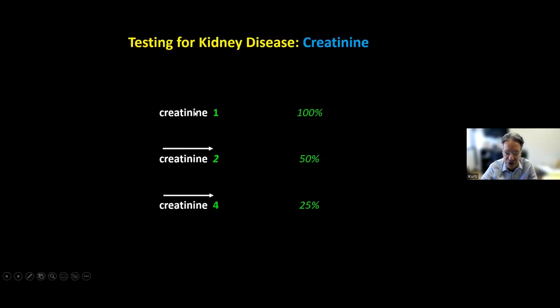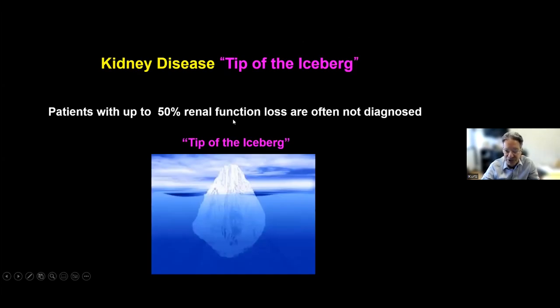Make sure you get your creatinine tested to know your CKD stage and EGFR. Remember, a creatinine of one is normal — at two, you've already lost half the kidney function. People walking around with a creatinine of 1.2 or 1.3 are abnormal, but many doctors won't even mention it. You really want a creatinine of one or less — the lower, the better. Patients can have up to 50% kidney function loss and not even know it. There are around 40 million Americans with some form of kidney abnormality who don't know it. If your creatinine is above one, be very aware of it and get treated and followed closely.